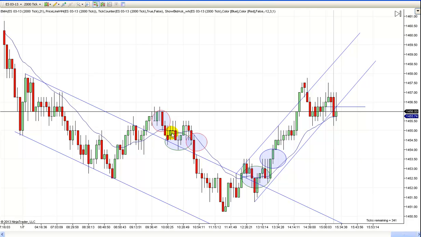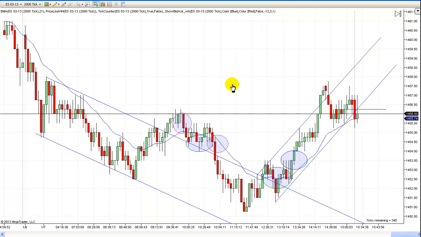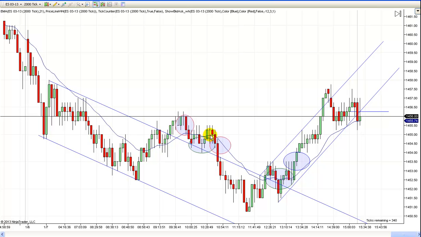And you might have even gotten fooled right in here because it took this a little while to work its way down. They were making it look really bullish with the number of contracts that were coming in, the way these bars were doing, but they weren't selling it hard yet, and there just wasn't enough buying to take it higher. So they were just loading up here and tricking people.